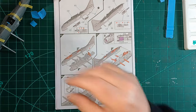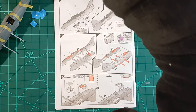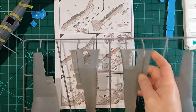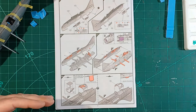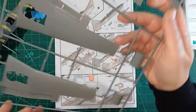Doing quite well with this one. I'm not wandering off all over the place, jumping ahead and going backwards and forwards like I normally do. Which is quite unusual. I normally get carried away and end up doing bits that are at the back of the build. But the way this is laid out, I don't know, early days yet, I suppose, but it feels like they've thought of the order of things a little bit better than they used to.